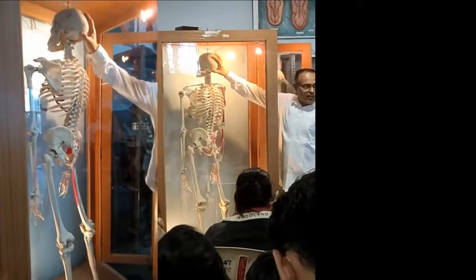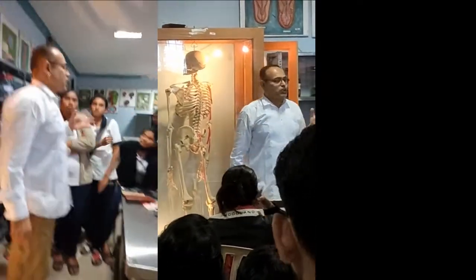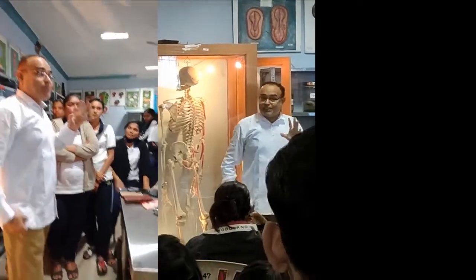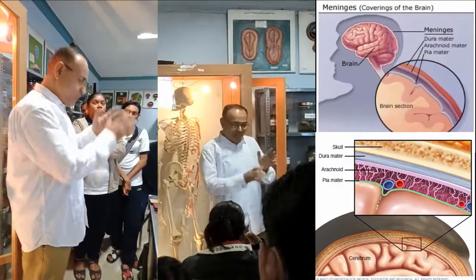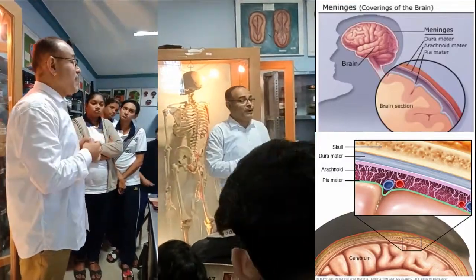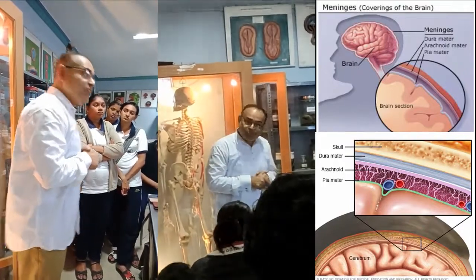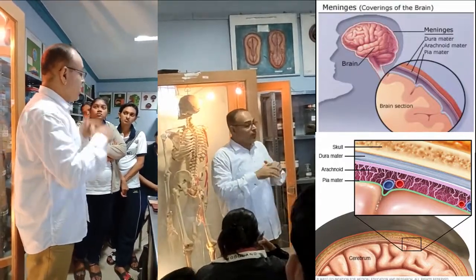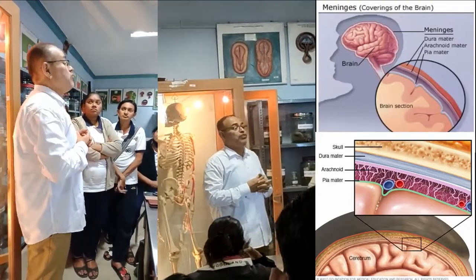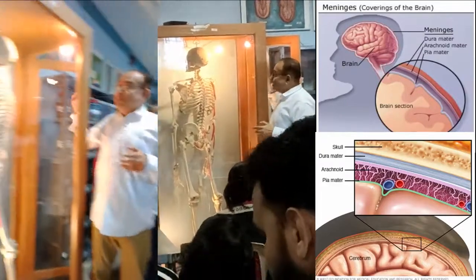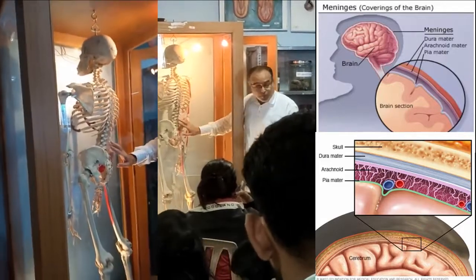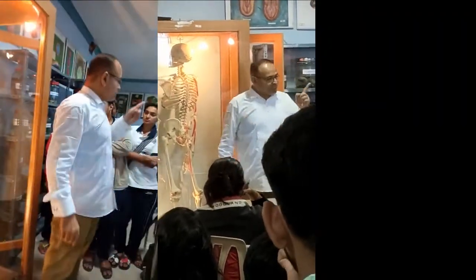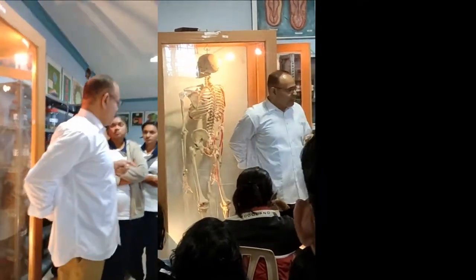So don't think that the brain is only here, because the brain is made up of what type of structures? We have 3 meninges. What are they? We all know dura mater, pia mater, and arachnoid mater. These are the 3 layers which we call meninges. You might have heard of meningitis, is it not? Meningitis means inflammation of these meninges. That's what we call brain fever. The brain is made up of these 3 layers, and the same continues in the vertebral column till the end, the cauda equina. That's why I told you, the brain is not only here, it extends up to the back.